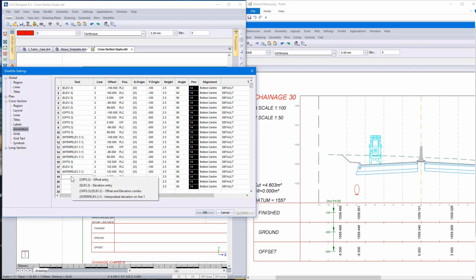So I go to the cell, right click and select elevation entry of line number 2. And one of the mental notes was that line number 2 represents our final design. Then we're looking at the ground level. With the ground level you don't have point location codes, they don't exist. Instead, we take the position from our design layer and project it onto the ground layer. So we actually interpolate the elevations of our ground. So we're also looking at layer number 2 there.